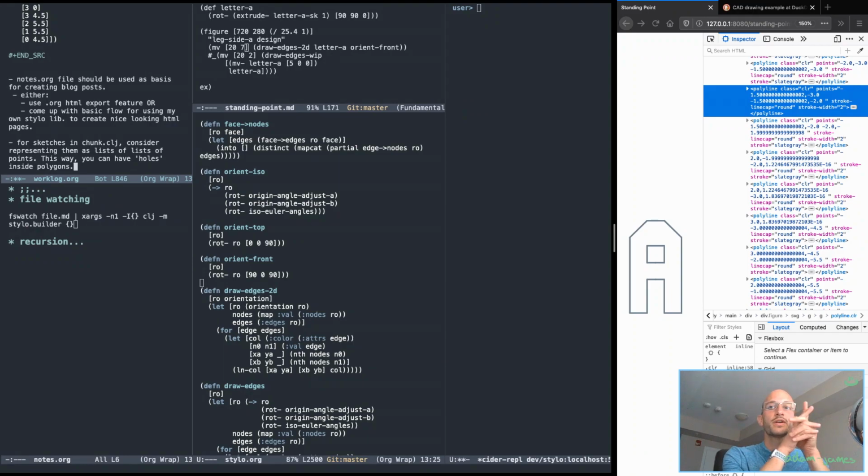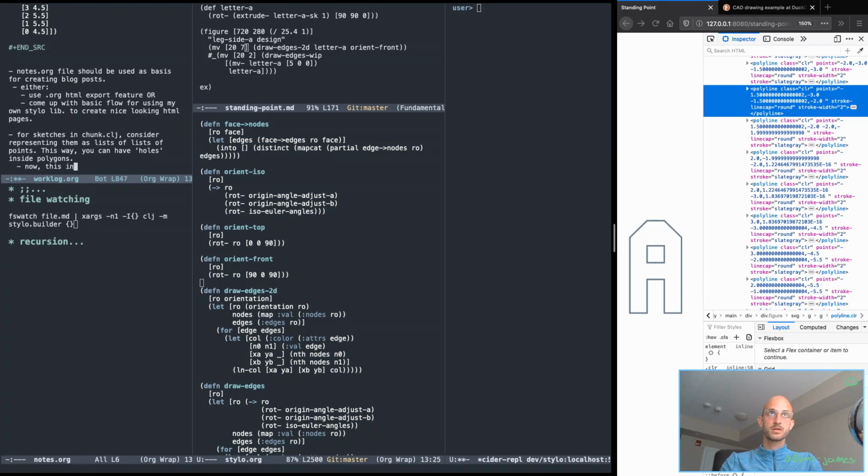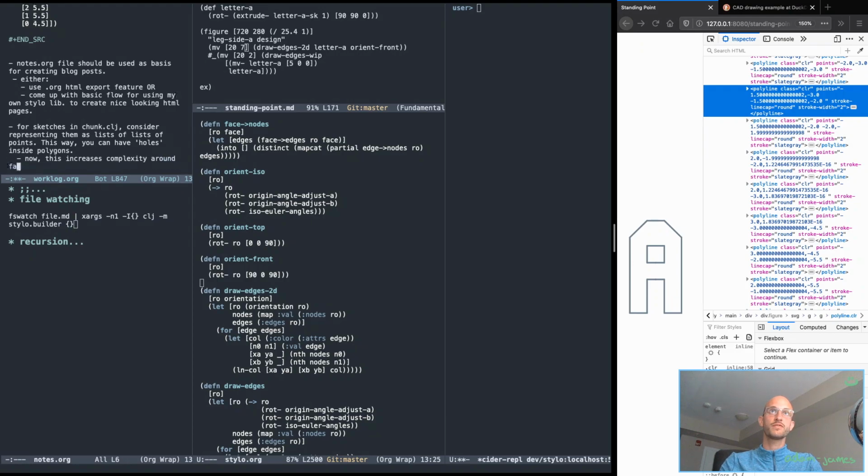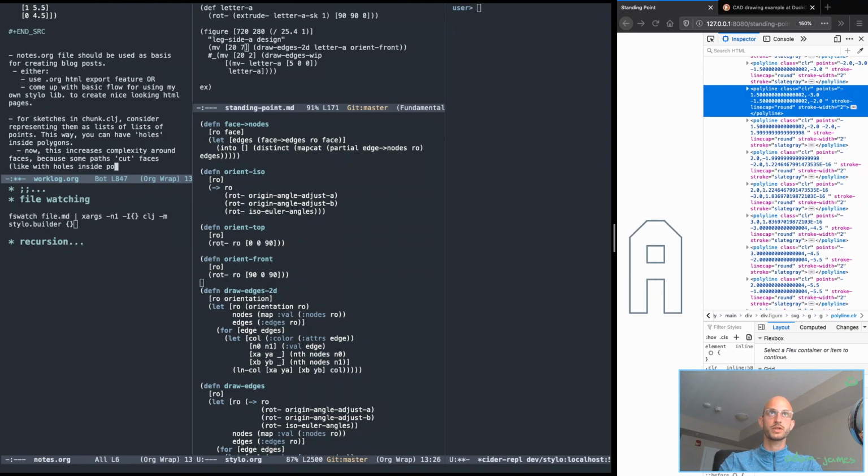Now the trick there is when it comes to faces, the definition for faces gets more complicated, increases complexity around faces, because some paths cut faces, not like with holes inside polygons.